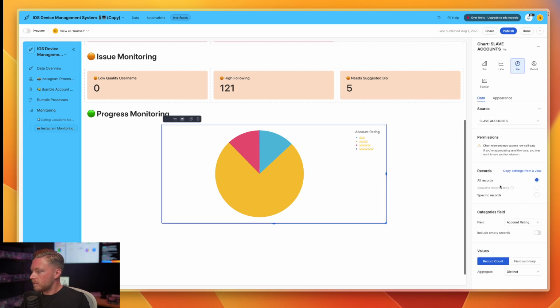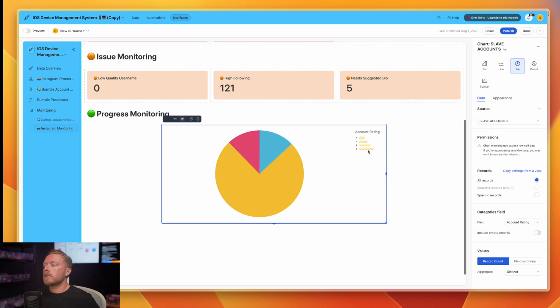I'm not sure why that's just broken. But anyway, this builds a pie chart based on the accounts. We've only got one. It must be because I changed all the bios. That's why. So this builds a pie chart showing you how many of our accounts are in a five-star status. Up the back there, it's not going to zoom. Anyway, on the TV up the back there, I have a high-level monitoring dashboard, this one that you're looking at here, so I can see everything that's going on.